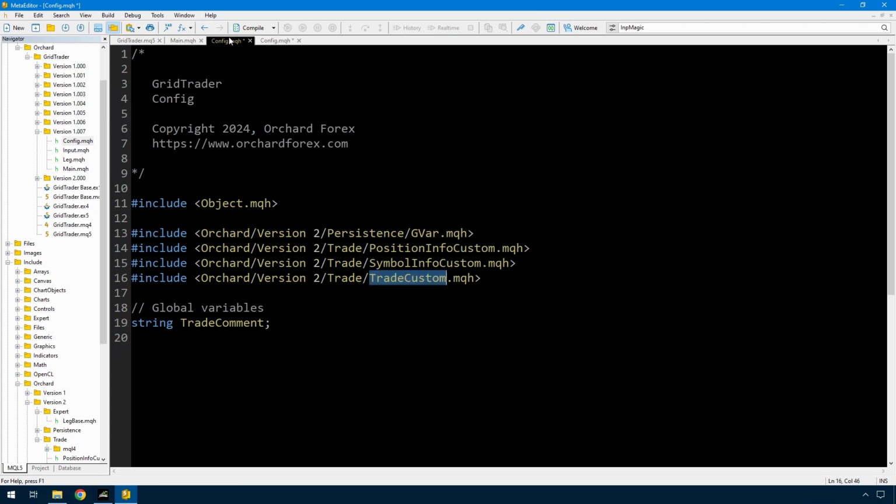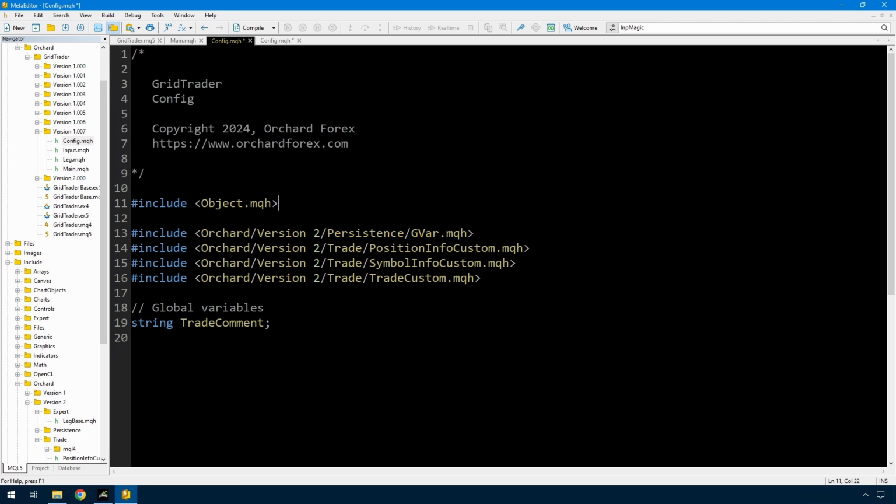If I go back to the config for the current version 2, you can see I also have this persistence, which wasn't there in 1.003. It was something I added as part of one of the later suggestions, but I've decided to make that one of the standards because it's always good to have access to that persistence class.